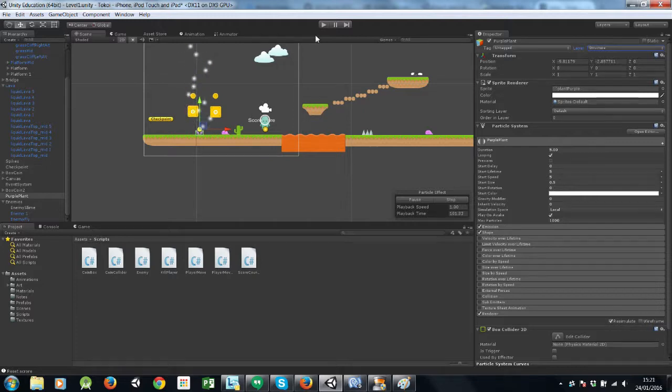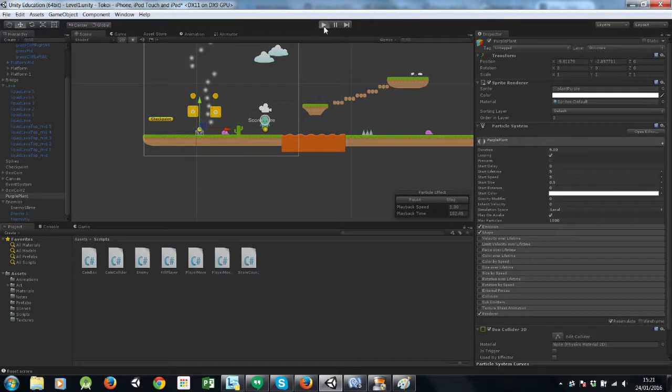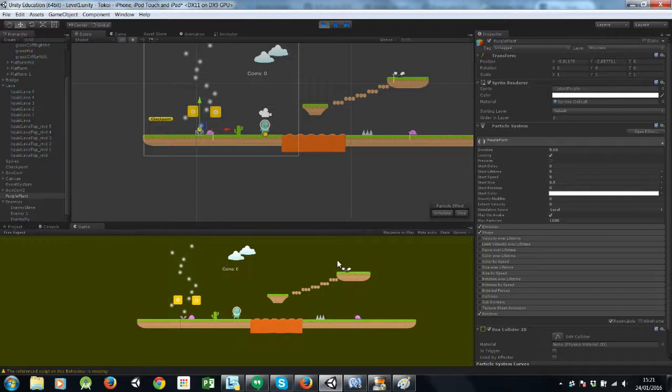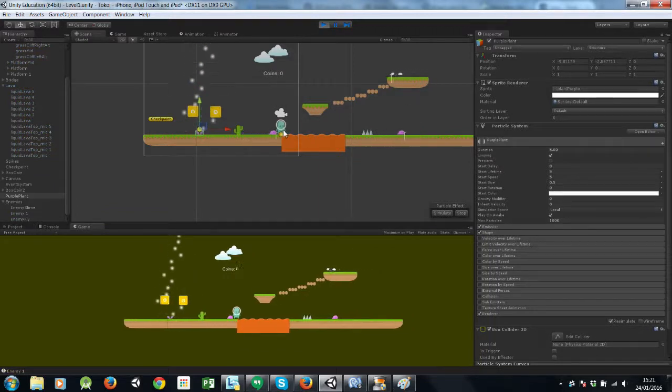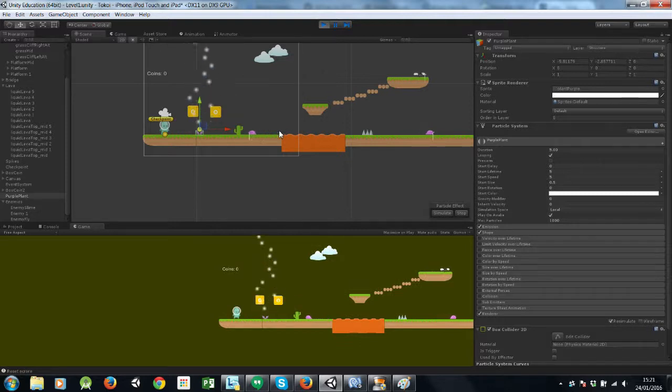And then if we press play on this, you'll see all of our enemies have got an extra line. And you see that when they move towards the plant, they will be reversed. So they'll go back the other way without having to drop off the edge of our ground. So there we go.